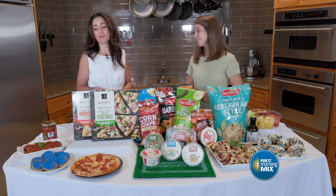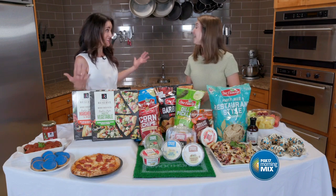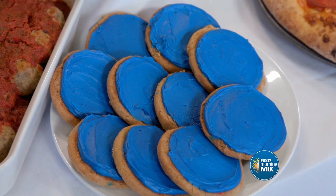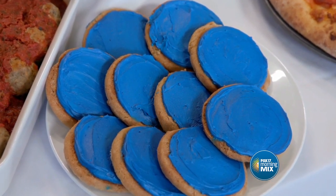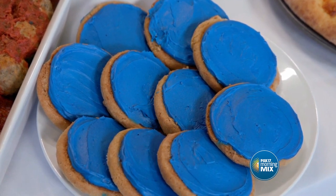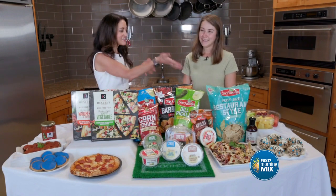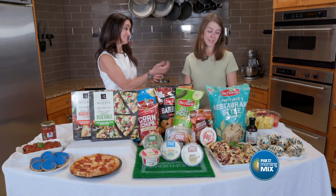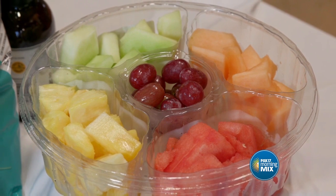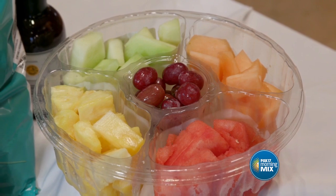And then of course we've got our cookies. You guys have the bakery, and you can get custom made stuff. Yes, you can. I just called up the bakery in advance of this game and asked for a specific color for my team, and you can call up and get any flavor and color that you want. And maybe you want to bring something a little bit healthier to the party. You guys got fruit and veggie trays. We do, absolutely. You can head over to shopfamilyfare.com and place your order in advance, and it's ready to pick up at the store, or you can get it delivered to your house for a super easy solution for your party.